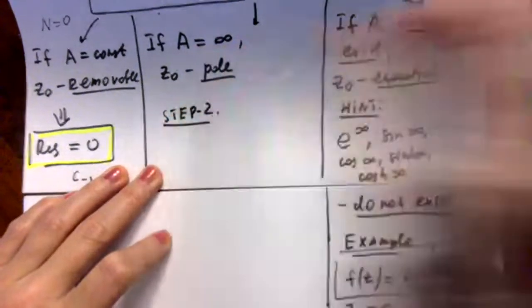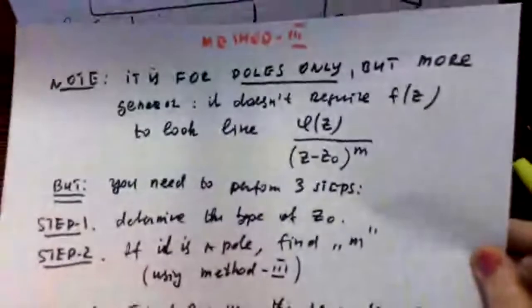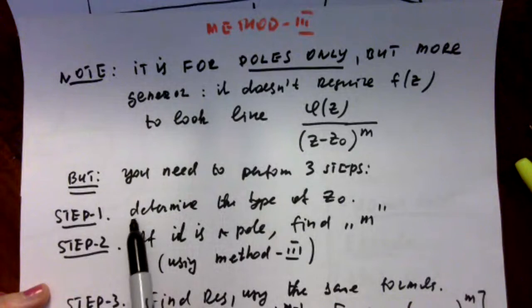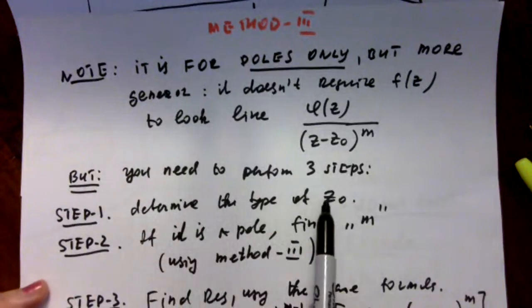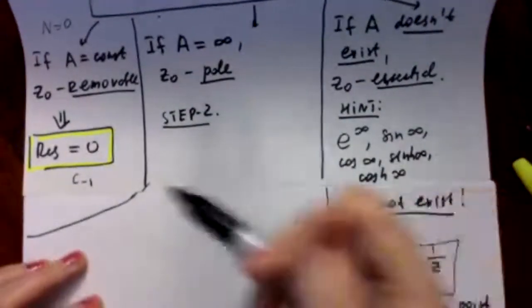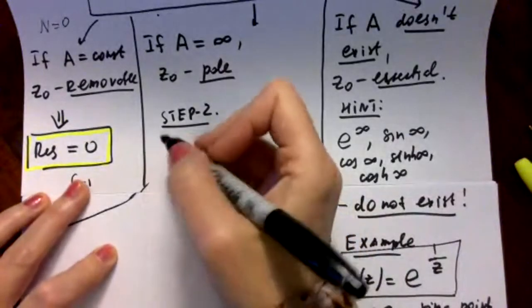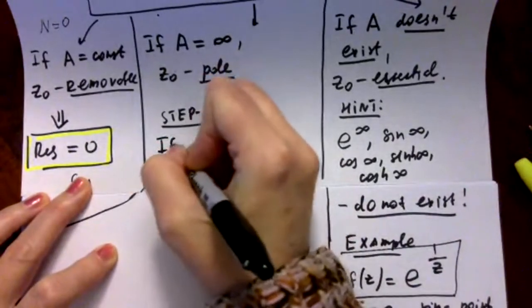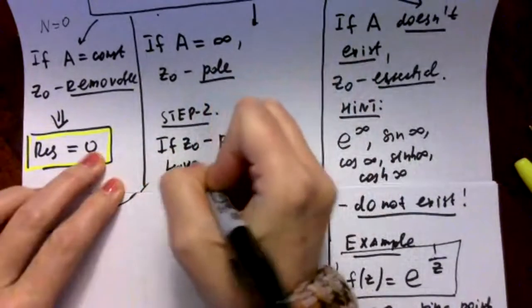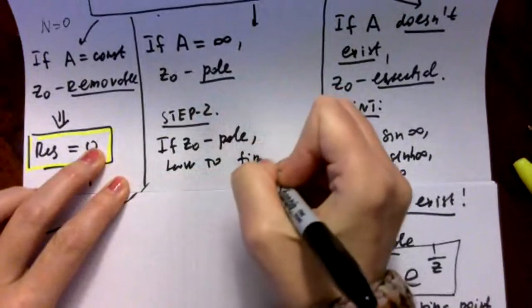According to our algorithm, which I outlined in the previous page, let's have a look at our very first page. We are finished with the first step. We now know how to determine the type of singularity point without expanding into a Laurent series. So let's move to the second step. How can this be achieved? Namely, how can we determine the order of the pole with some new method? What is method 3 saying to us? Okay, let's write it down. If z0 is a pole, how to find its order?